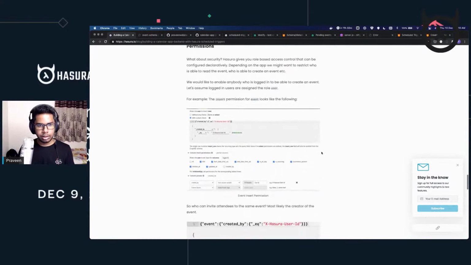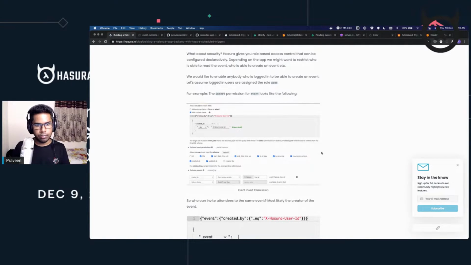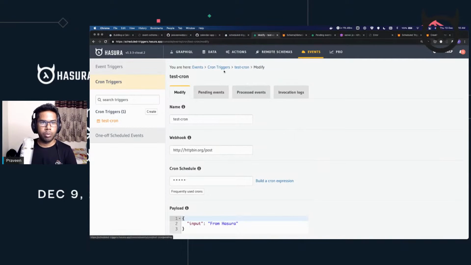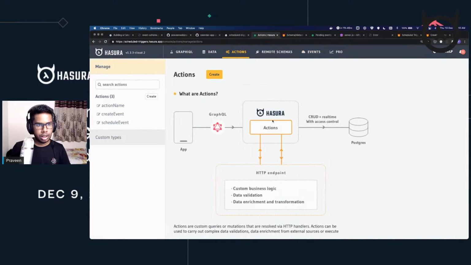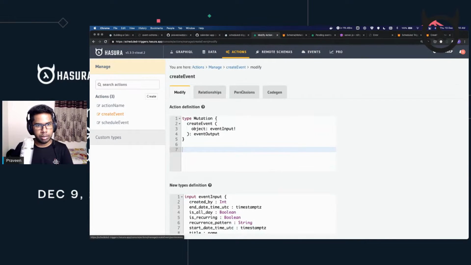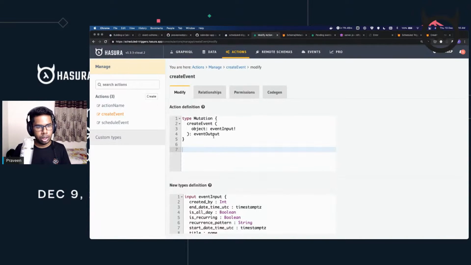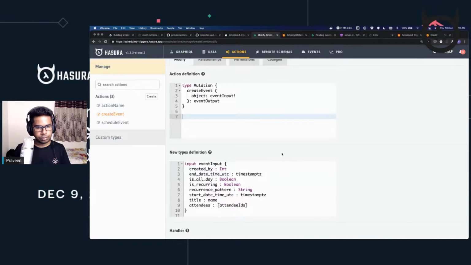So the permission system, I think we've covered for the tables, but once you have an action, you have to create permission for the action as well, which is again per role. With the 1.4 version of Hasura, I think you'll be able to granularly start selecting which fields to allow access to.